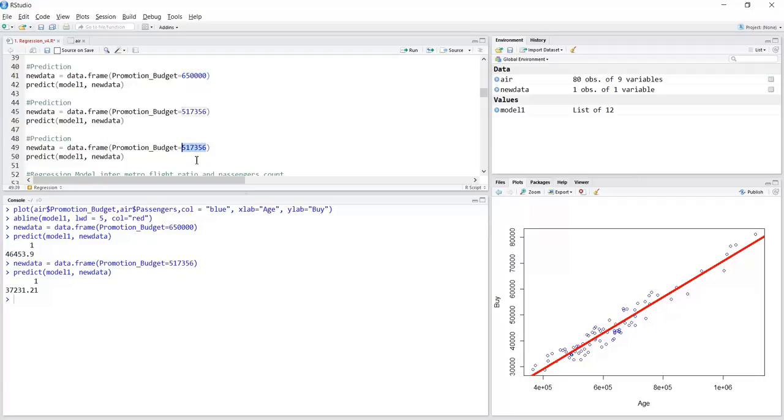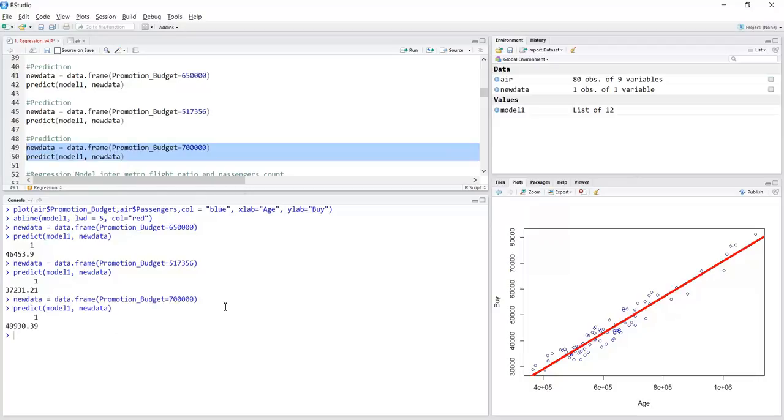Maybe instead of 650,000, I'll spend some 700,000. Then expect number of passengers to grow. Let us see what is the estimated number. With 700,000, you can see almost 49,930 customers. So basically, if you spend around 700,000 worth of promotional budget, you will get almost 50,000 customers, near whatever your target is.